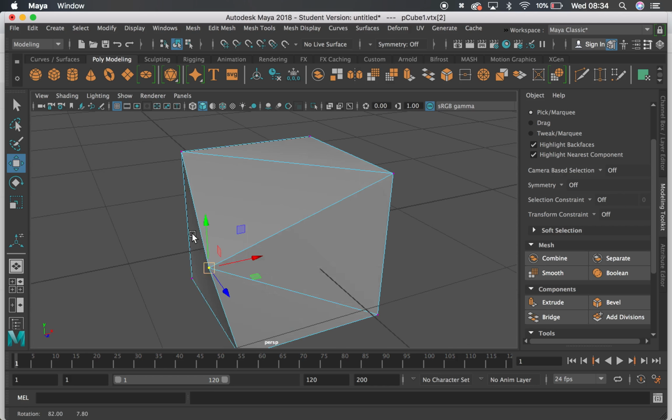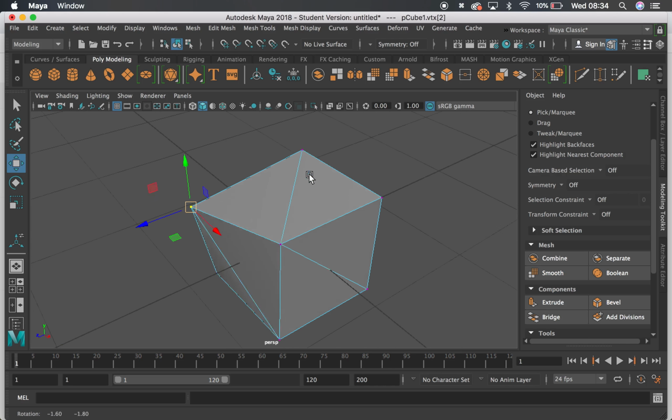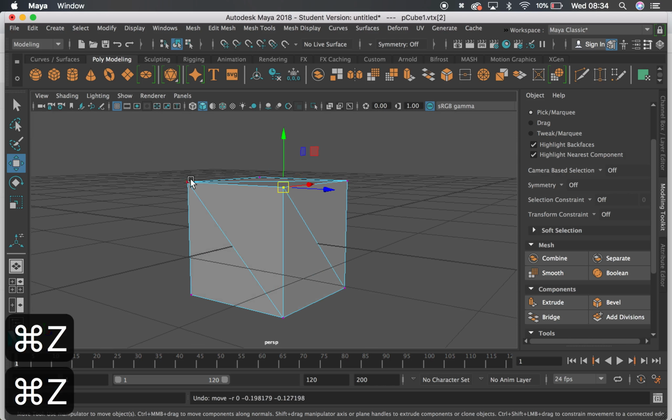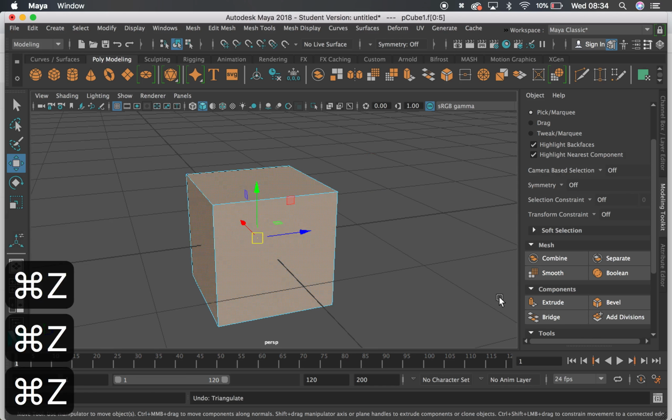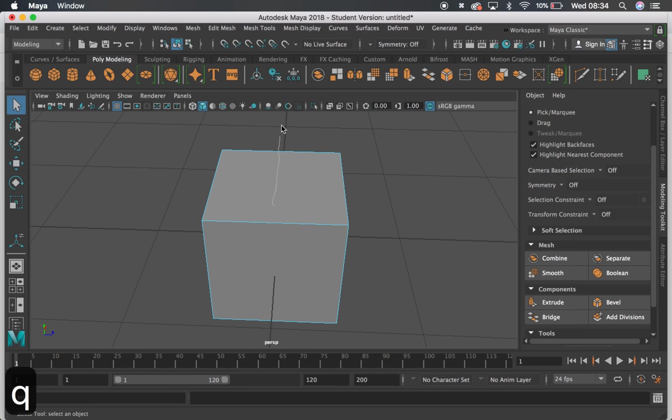We're probably not going to be able to see it on this little cube, but tris will be okay in a few places. If you have to use a tri, it's okay, but again, generally you want to stick to those quads. Okay, now, finally, Ngons. So these are really bad.